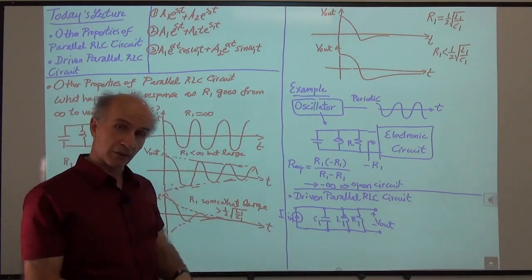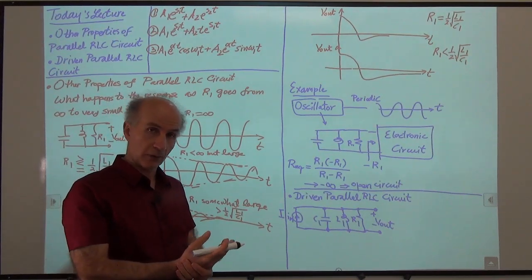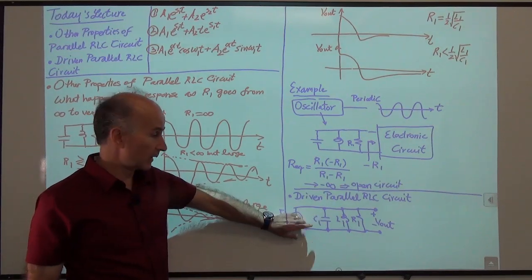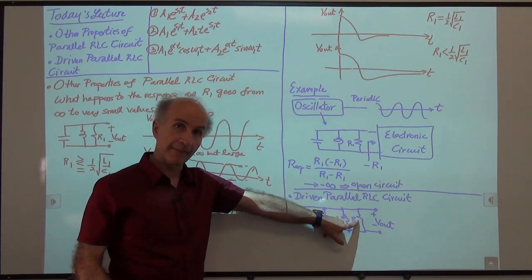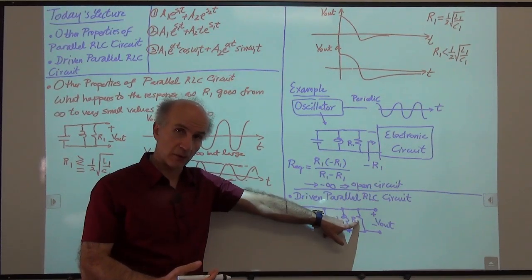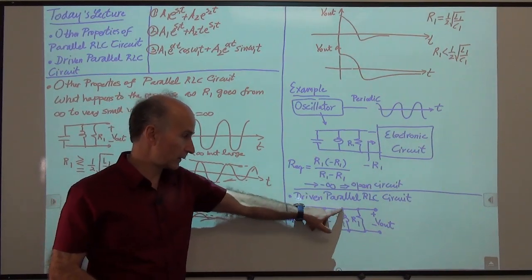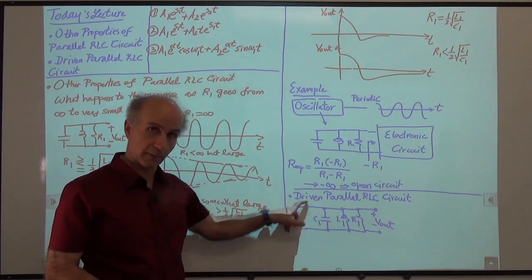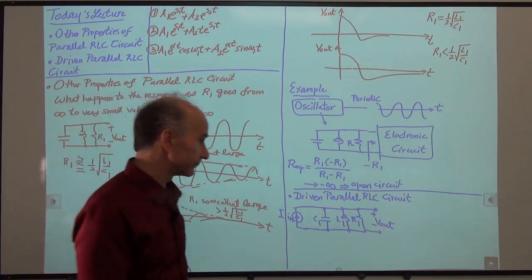We have no initial conditions. And remember how we wrote the differential equation for the circuit before, when we didn't have this input. We said this current plus this current plus this current must be 0, right? That's how we found the differential equation. So this time, the only difference is that this current plus this current plus this current must be equal to this current, right? It's coming into the node. That's the only difference. So let's go ahead and write that.